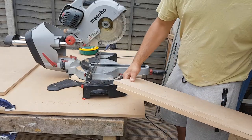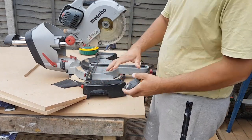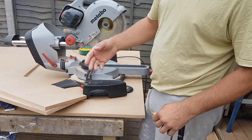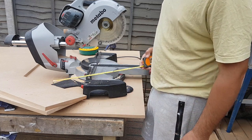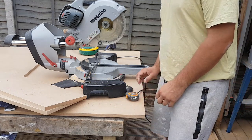Okay, so I've ripped the bits to width with the track saw, didn't bore you with that. I'm just going to cross cut them now to the exact sizes I need, and then we can think about getting some pocket holes screwed, and I might chuck some biscuits in for alignment, I don't know yet. And yeah, this box shouldn't take long at all.